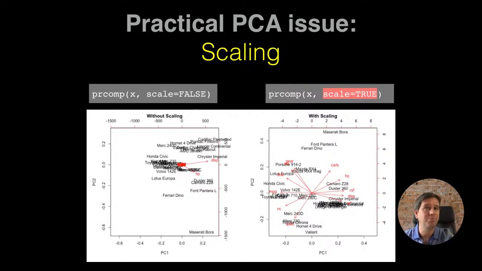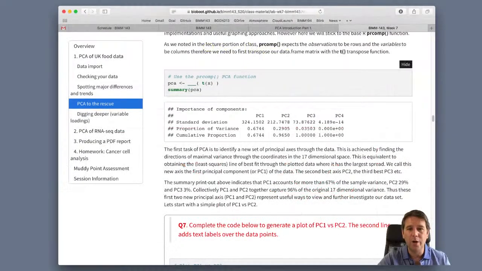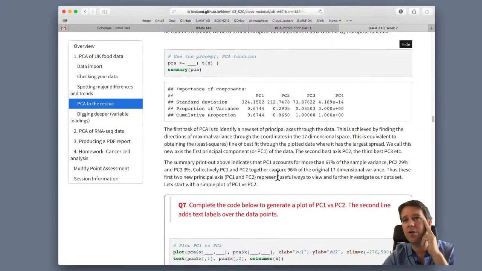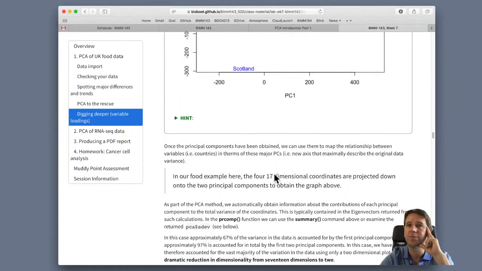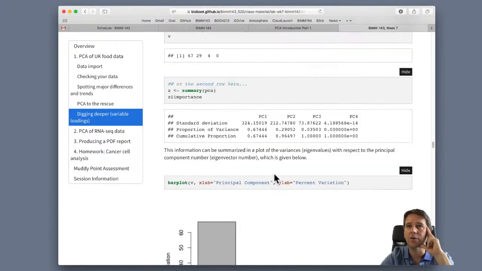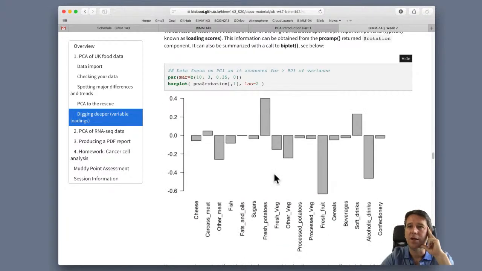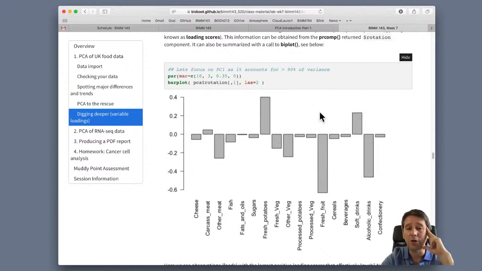Okay. So here I'm going to go back for a second to our class website and see what the next section was. And I want you, of course, to go through this website and answer the questions as you can to make these figures. And you'll see how to make them. We're digging into the loadings, which is another important thing that's often overlooked in PCA. We can actually find out how the original variables contribute to these new PCs. That's important because it'll tell you how these countries actually differ, or why they differ, right?